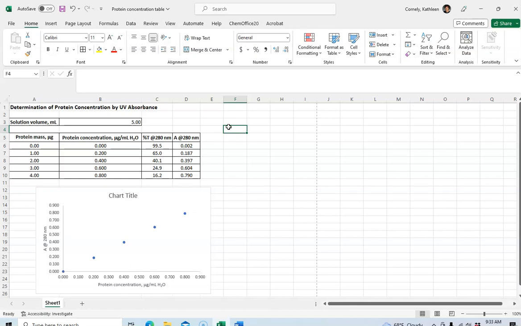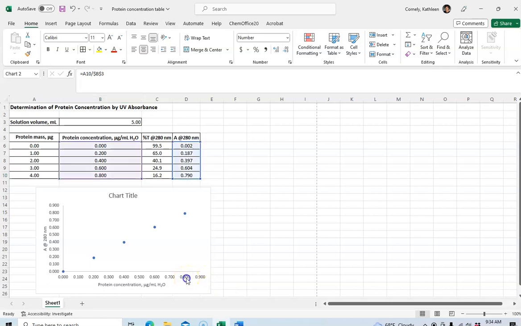So the other thing that I like to do is format the numbers here. You might notice for my protein concentration it never gets higher than 0.8, but Excel has it up here at 0.9.